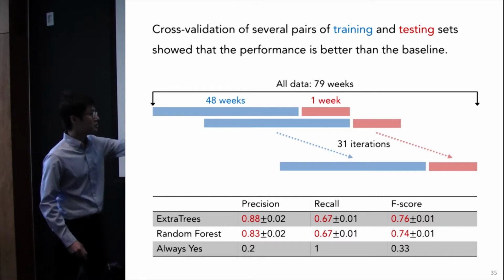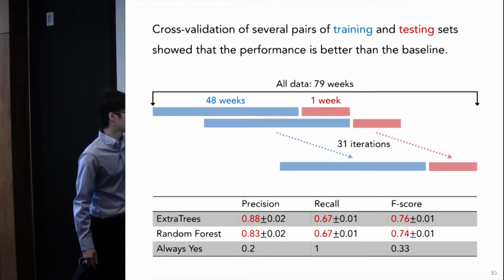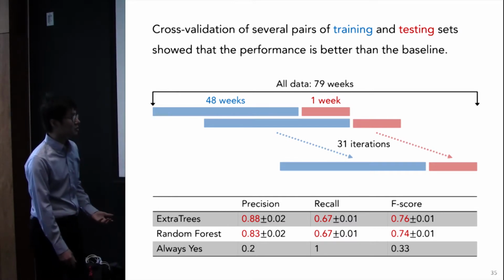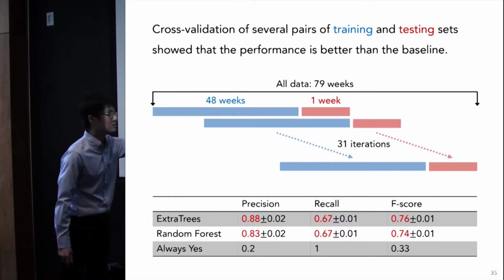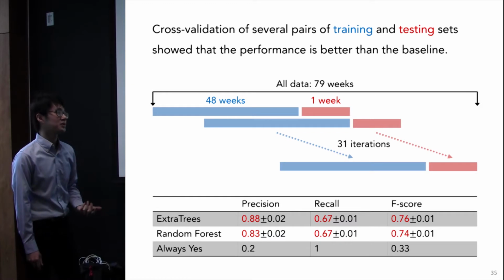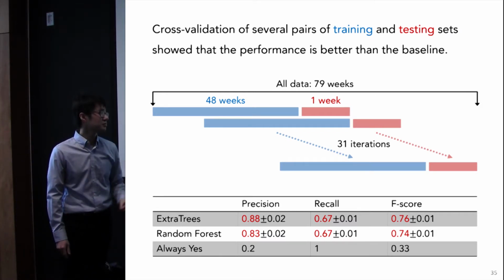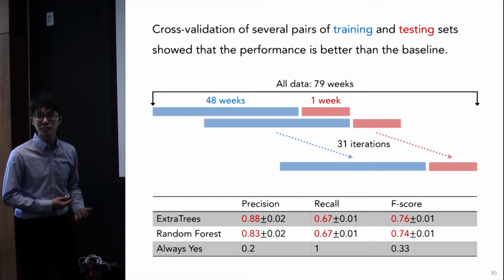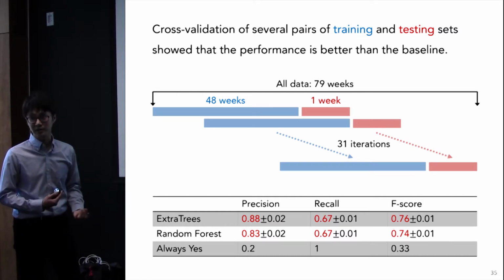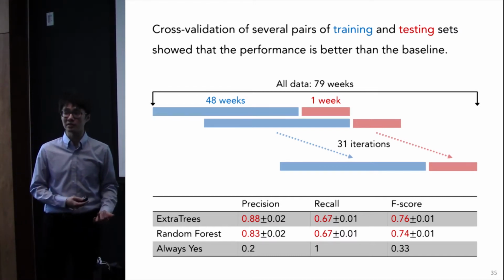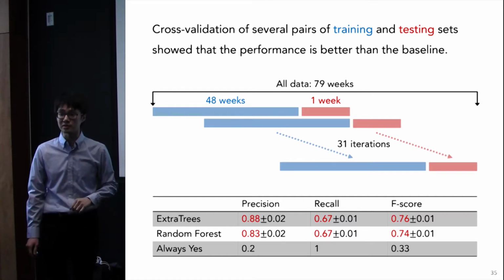Our model is able to do this performance: we can reach a precision up to 0.88, which is a lot better than this one. And our F-score is 0.76. We still miss a lot of events. Somehow the model is unable to pick them up, because in crowdsourcing data, there are actually a lot of noises in it.